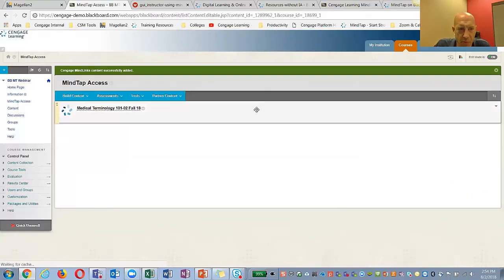After clicking the Submit button, it will bring us back to our content area, and we'll see that the Cengage link has now been created. A couple things to notice is, one, it does have our Cengage logo in front of it, so this is very beneficial for you and for students to identify the links needed to be able to access their Cengage materials. As a start, I like to test my MindTap course and click to activate it.